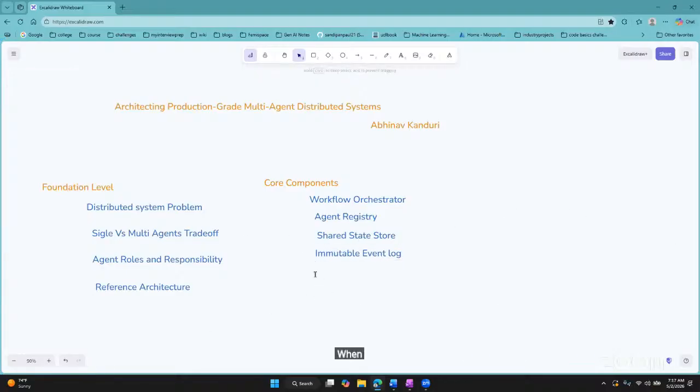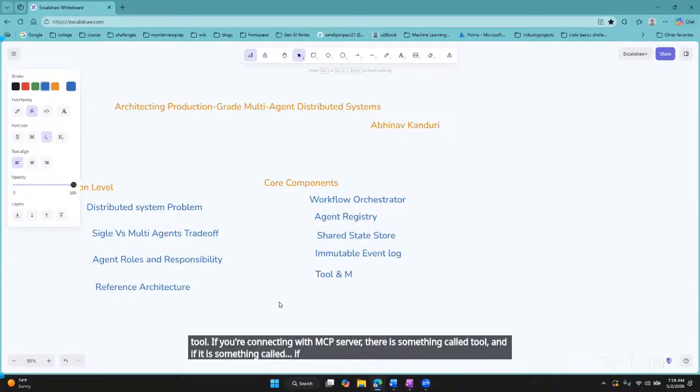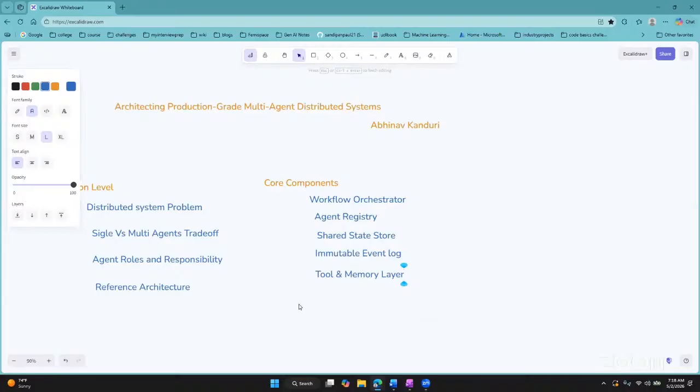Then there is something called tools, if you are connecting with an MCP server. And if you are implementing using LangGraph to identify the states and manage the memory, then you need a memory layer for this. Then definitely we need to take care of security and governance.